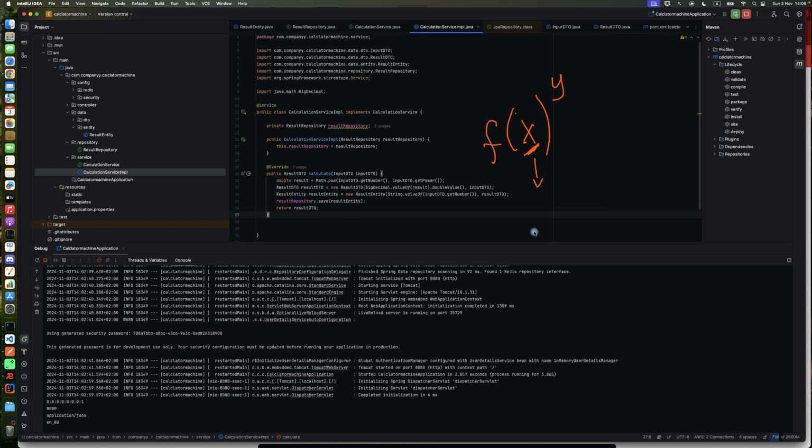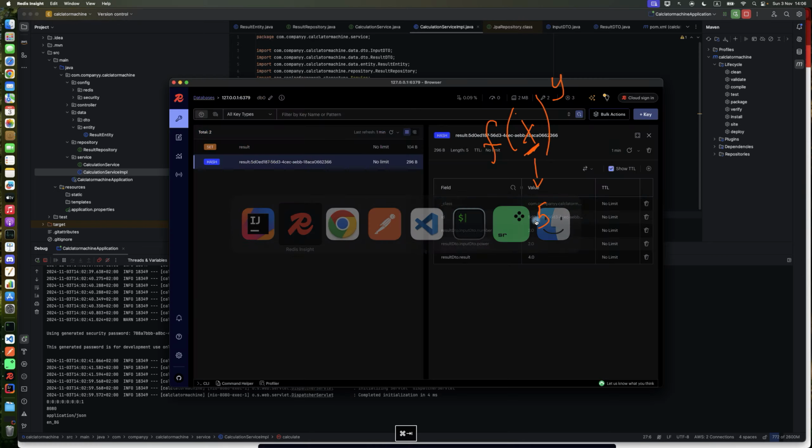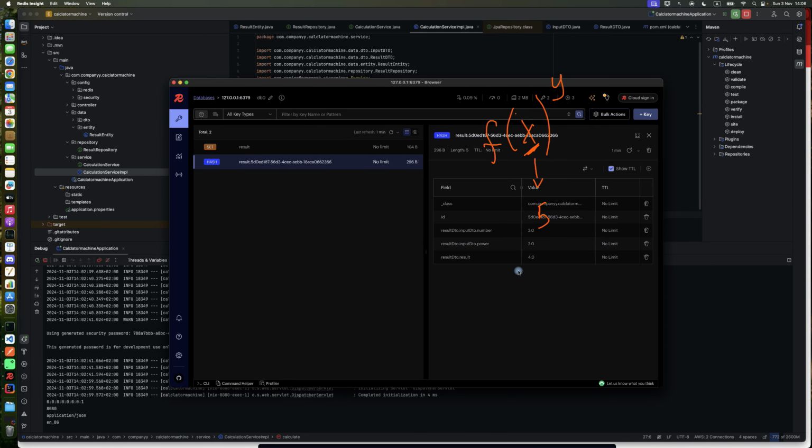For example, for the input 5, if we have it in the Redis database, if we have 5 here in the input, to return the result. But this is not correct because we have number and power now.